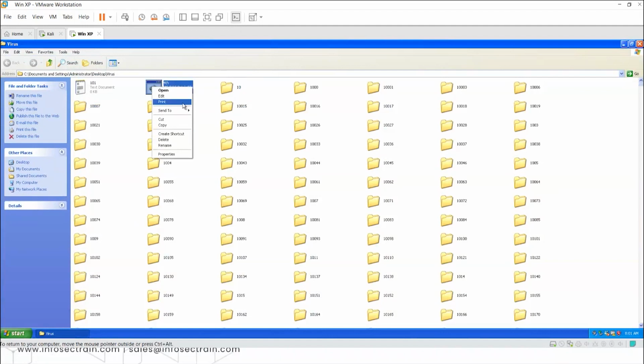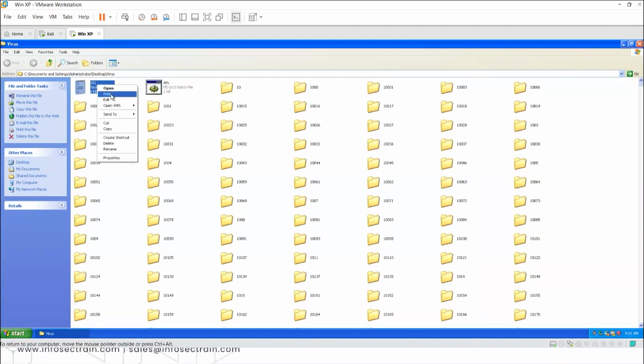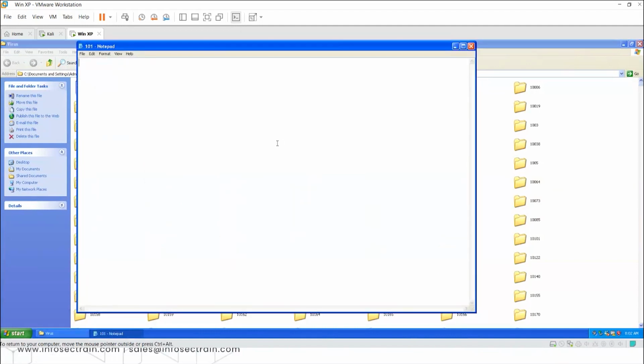So what I'm going to do is click on edit. Now, rather than this, let me open this one, and here let me create another very simple one-liner kind of malware. I will use the assoc command: assoc .exe=hack, or you can write anything, A, B, C, D, E, F, G, your name, anything.